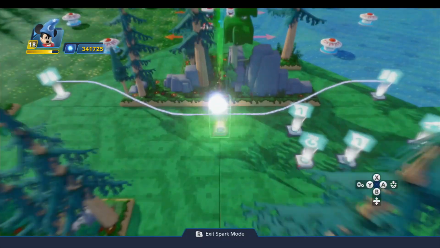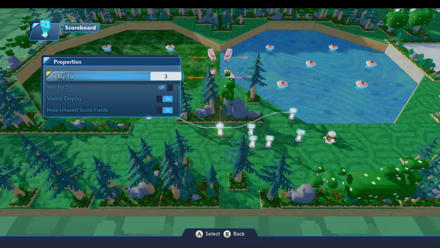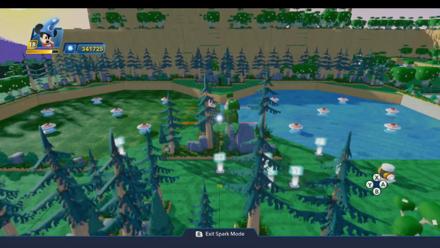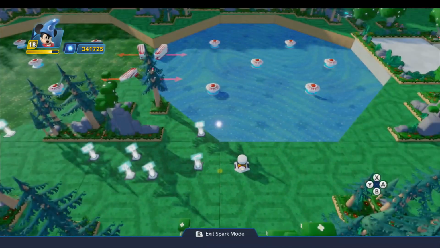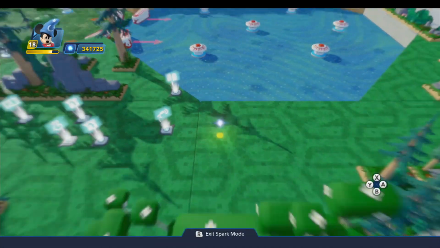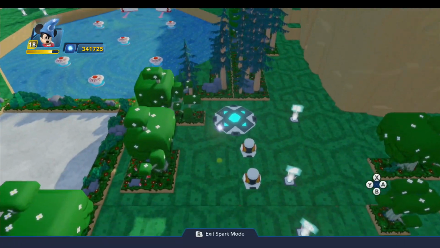All right, and then on this scoreboard, let's just go ahead and set the properties for that before we test this out. So the play to on this, we're going to set this to the maximum number possible, which is that. And the rest of those properties are fine. And that's as much as we're going to hook up today. We'll build the rest of the logic next time for the game. But for today, we can go ahead and try this out, and we can delete this button because we're done with that. But let's go over to the remote controller now.